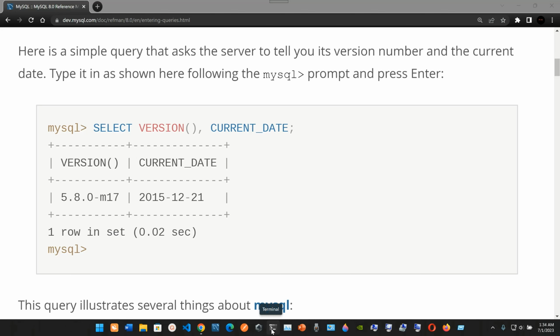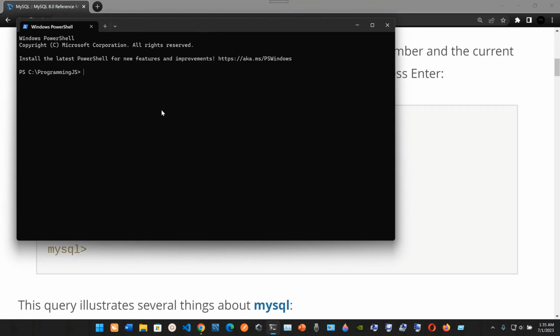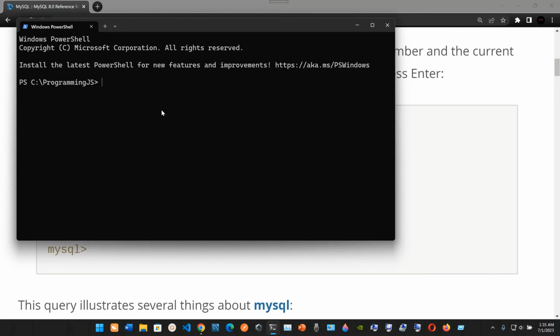I'm just gonna open my Windows PowerShell terminal. I'm gonna make it bigger, and I'm gonna type in mysql -u for user, and the user is gonna be root. Now it's gonna be -p to prompt me the password, and now I'm gonna type in my password, and you can do the same.